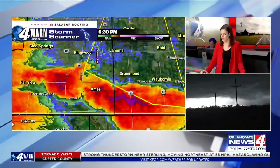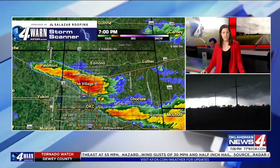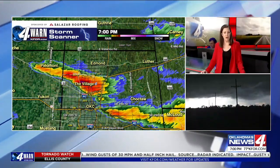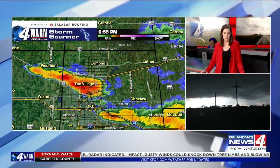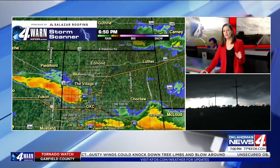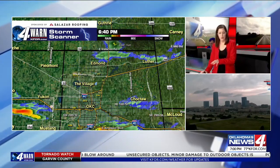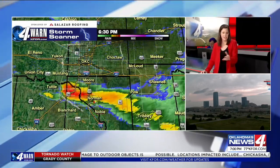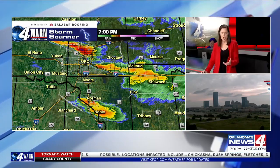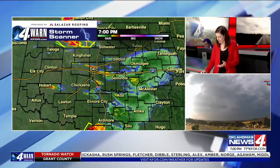And one thing I want to point out really quick too, if you're tuning in for the Oklahoma City Metro, we have storms pulsing up over the village, moving northeast to Edmond. These are not severe, although there could be some small hail out of it. But this is great news because it could be robbing potential fuel for storms later on. So definitely happy to see that. And clouds moving in, obviously a lot of people on alert, on edge when we have this type of system. Off to the south, we're still tracking those tornado warned storms.